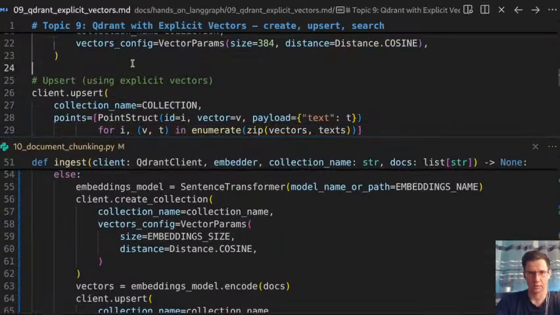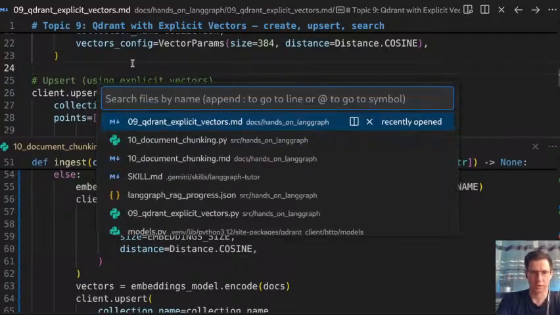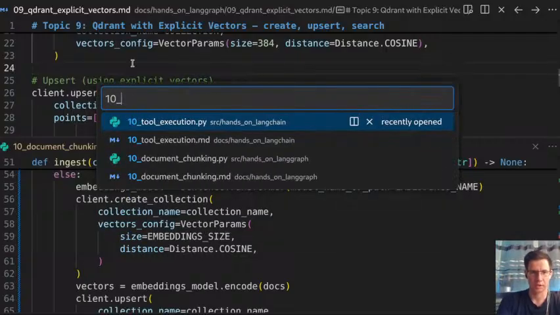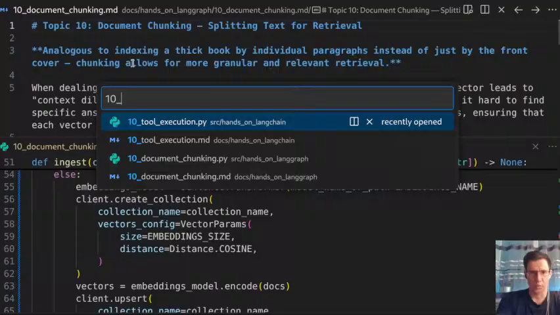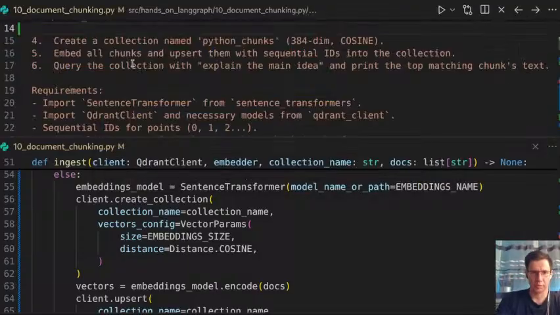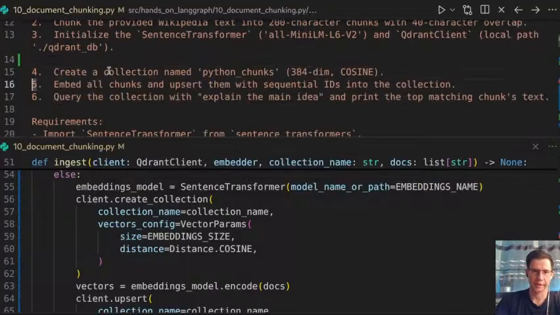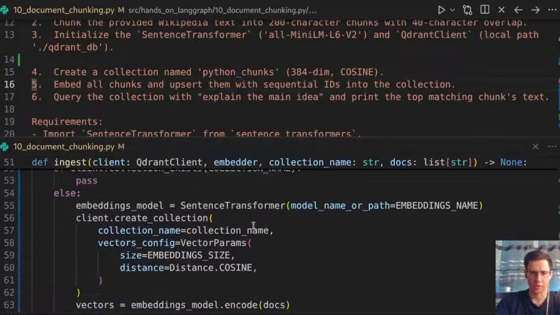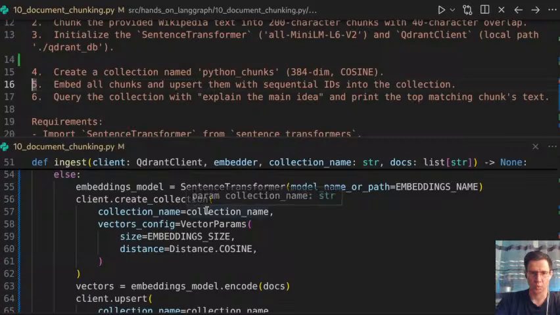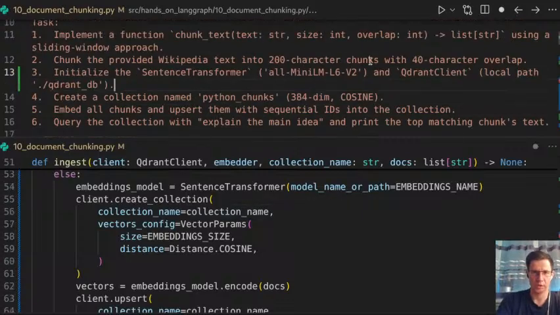So let's look at the exercise description. What else we need to implement? Create a collection named Python chunks. We did. Embed all the chunks and upsert with sequential IDs.